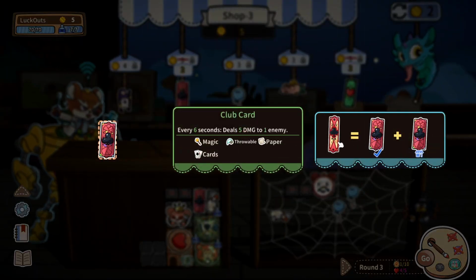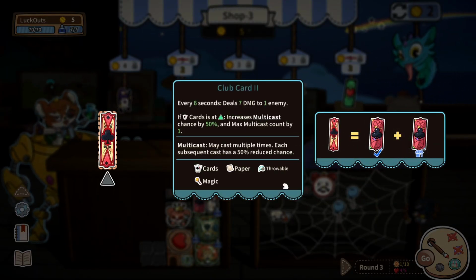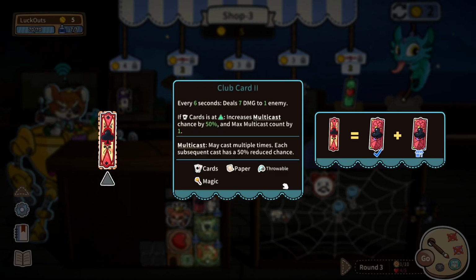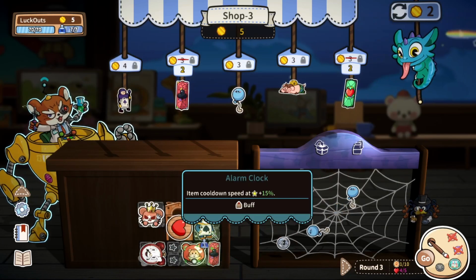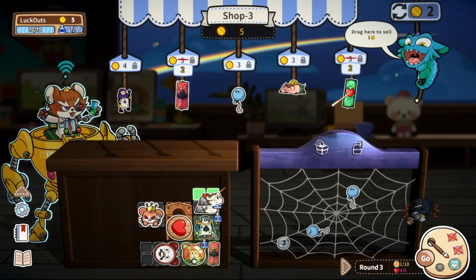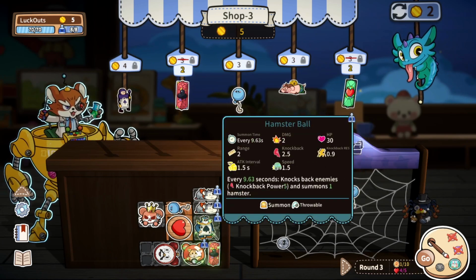We also got another club card, which we can craft up into this club card number 2, which every 6 seconds deals 7 damage to one enemy. But if there's playing cards at triangle, it does increase multicast chance by 50% and max multicast count by 1. So it's a chance to be multicast. Now I think it is going to be super important to put in our clock to increase the cooldown on our hamster ball. We also need our extra hamster in, so we're probably going to need one of these balloons in, and I would like to put our marble back in our hamster ball.